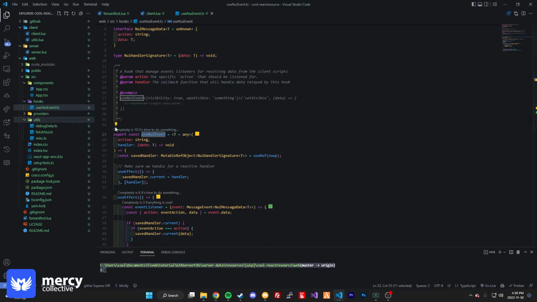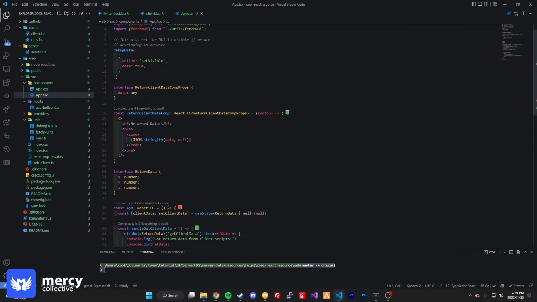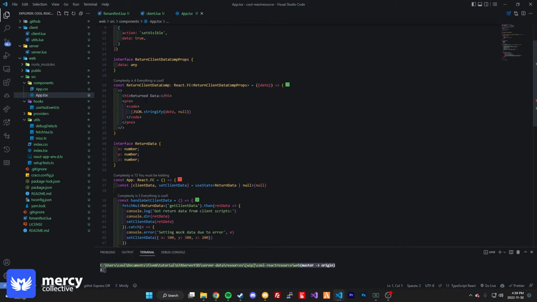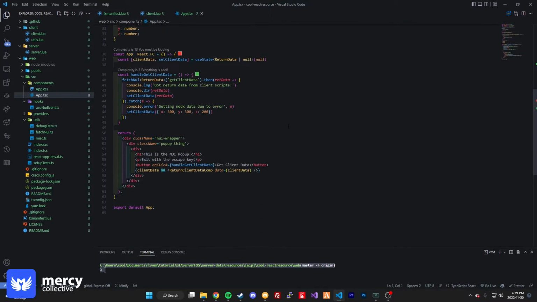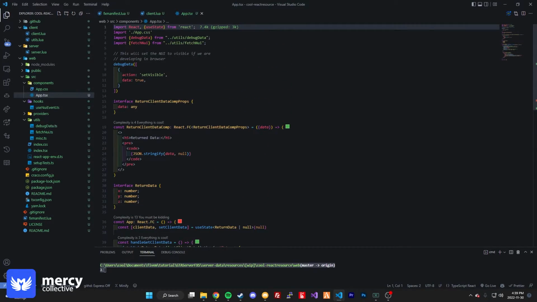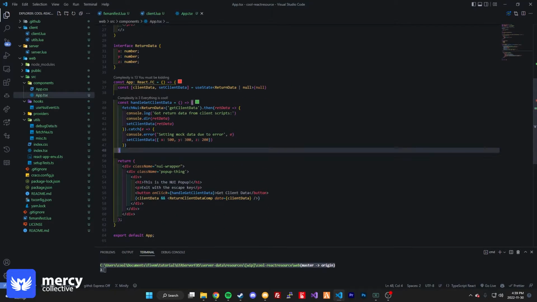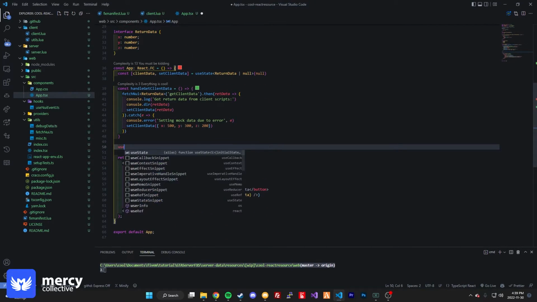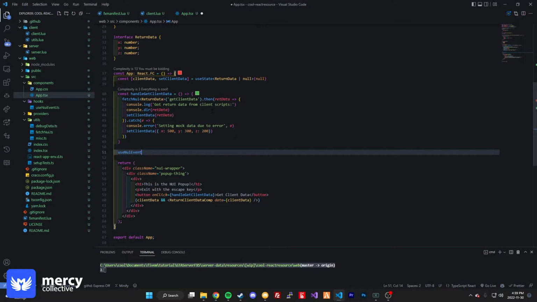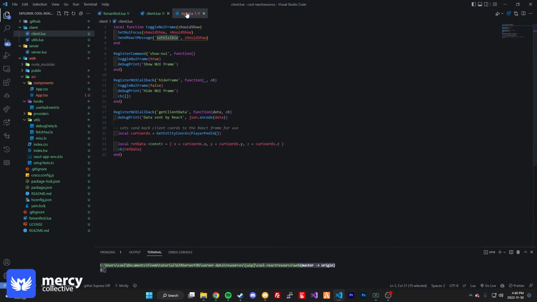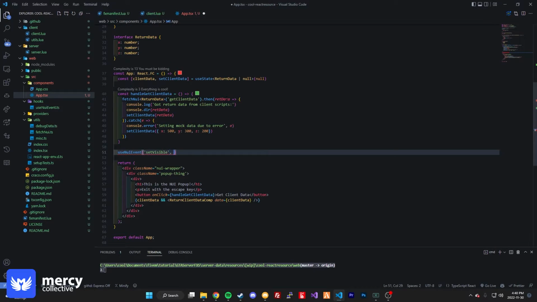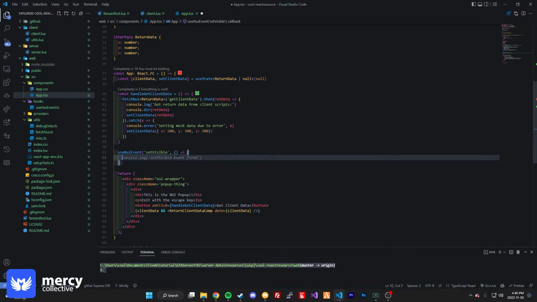So, okay, let's see how this is used here. If you go in here, you can see how it's used by just going, actually, it's not used in this boilerplate. Okay, so how you do use it: you just use useNuiEvent and import it from the hooks. Then you grab the NUI event you want to listen for. So let's say we want to listen for setVisible. Then we can just do it like this. And then we're going to have the data here.